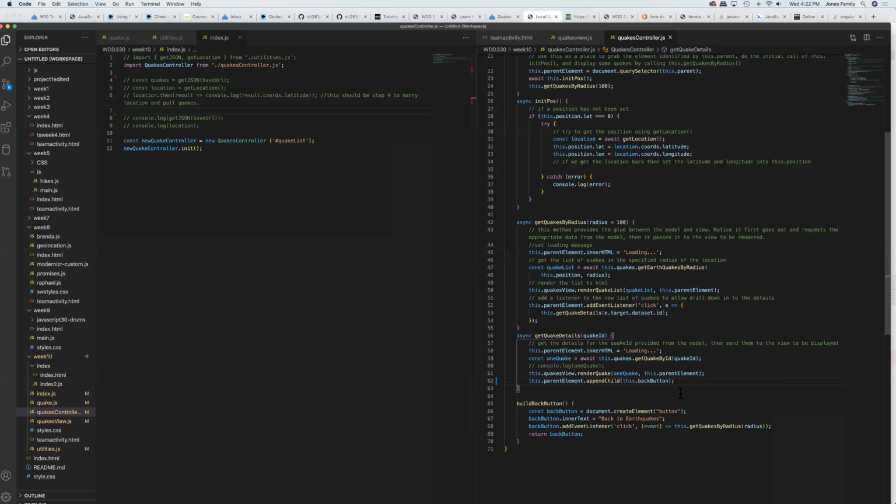No, innerHTML is just what you're having it output right there. So when you call build back button, where do you call it? I guess I don't. I thought I did. Right, so you'll be right there, and then line 62 would go there. Wouldn't that go in build back button? You could just call build back button instead of this.backButton.